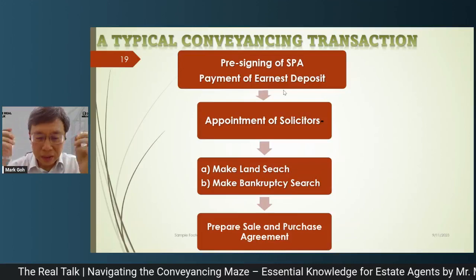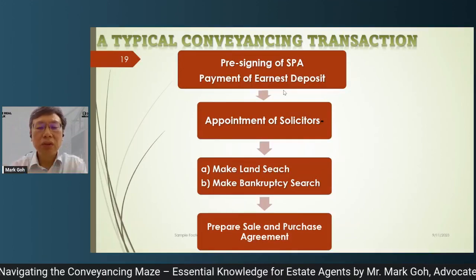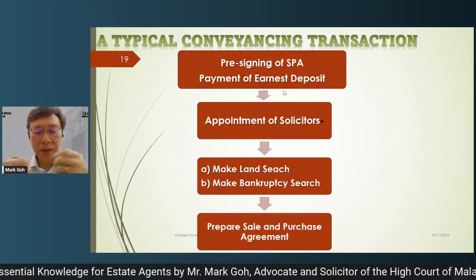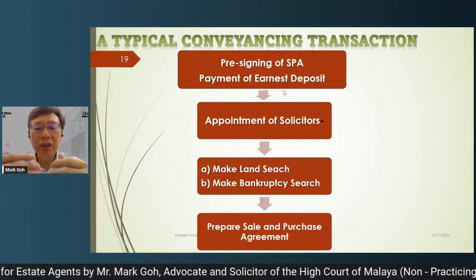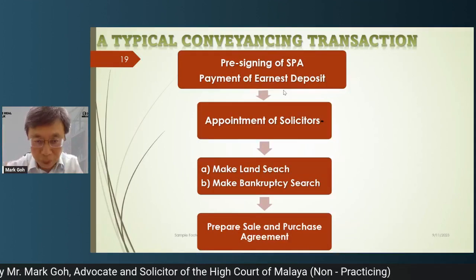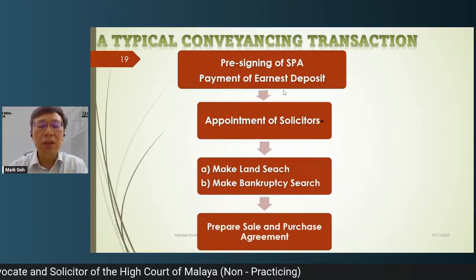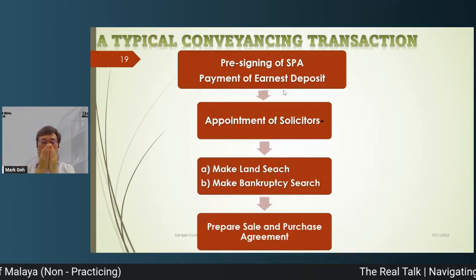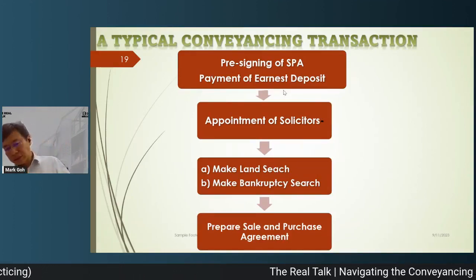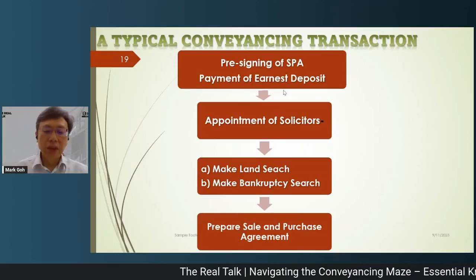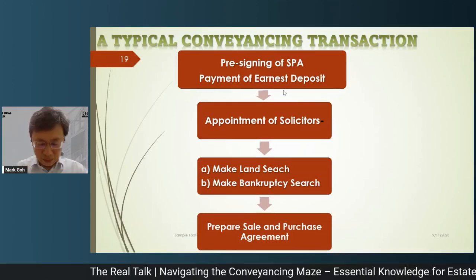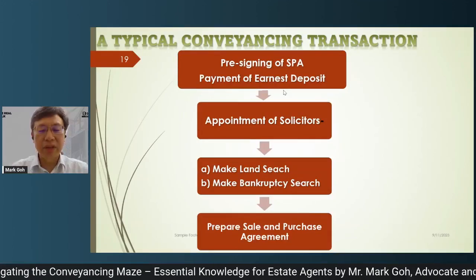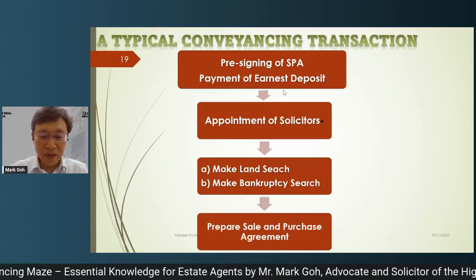Okay. Then after that, let us say we take one solicitor. What's going to happen? Okay, let's say buyer appoints a solicitor, seller doesn't, he tumpang. The so-called common solicitor will make a land search, to make sure that the title is according to what the seller says. Okay? Make sure there's no caveats. Or if there is a caveat, expected caveat. Sometimes you got caveats coming in, you know.